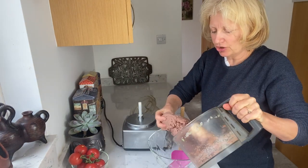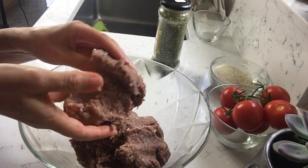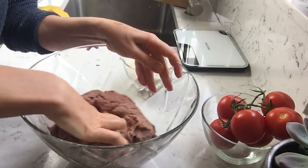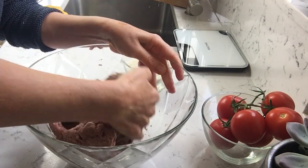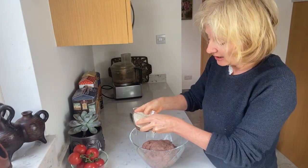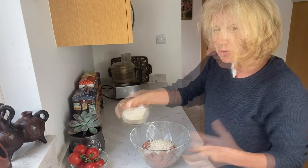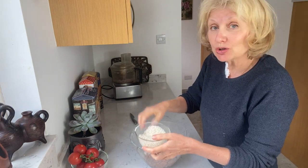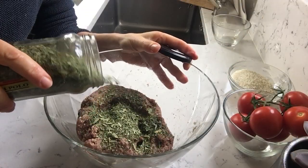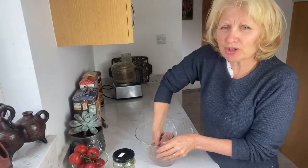I like the texture of this meat — very pliable, lovely, just what I want. If you don't have a food processor or don't want to use it, sometimes it's easier to do it by hand rather than take the machine out. Now I'm just adding my rice. Because obviously some of the rice goes in the soup itself. I think it's a mix of parsley and coriander — doesn't matter which. You can do something like that if you have time or inclination.